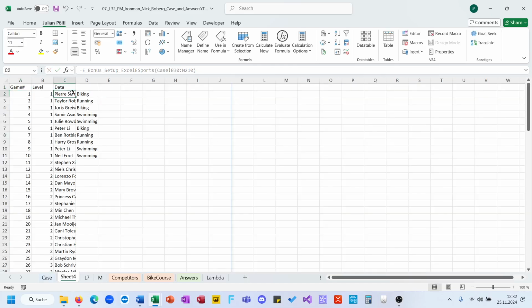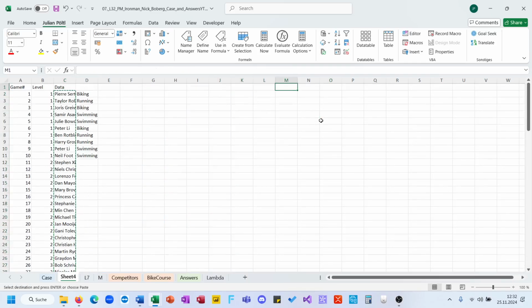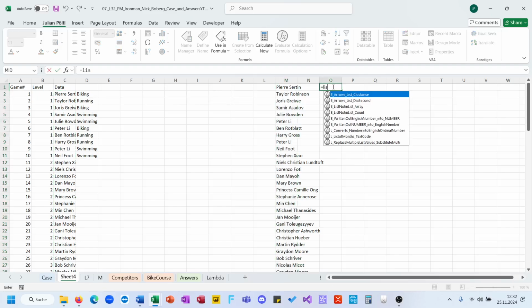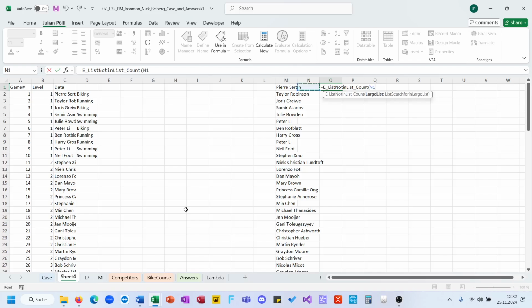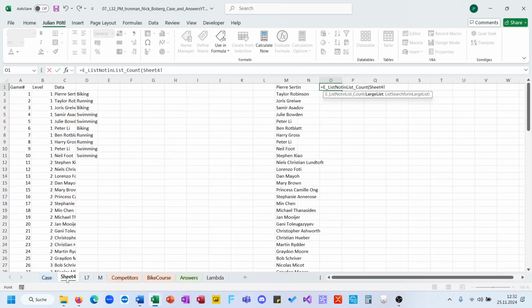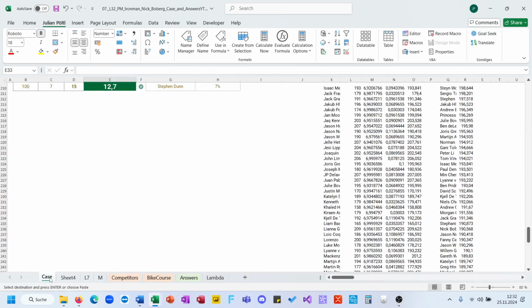Okay, this is the data I want to search in. And now list not in list count. The large list is, or I can also use your names, competitor, and the list I want to search for is here. 63 is the answer.